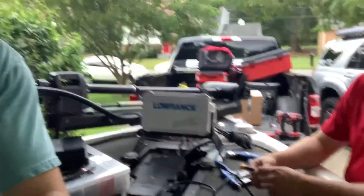After just installing C-Clear, we wanted to go ahead and knock it out at the same time and install Active Target. As you guys can see, we have been working. It's a little bit messy. Let me turn the camera around for you.